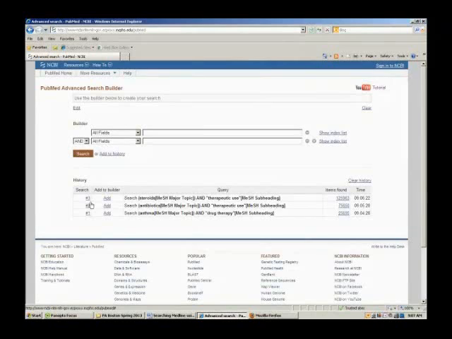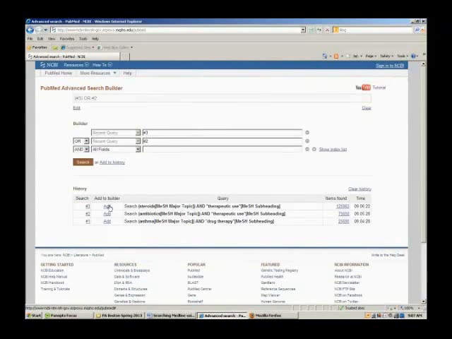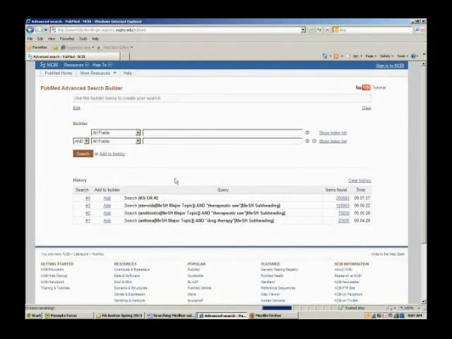Now, if you notice, you're going to do this, you select number 3, and then select OR in Builder. And you see search statement number 3 goes up in the Builder. And then we're going to select number 2, and also OR that in the builder. And then you notice that on the left, the Boolean operator has changed to OR, so you have number 3 or number 2. The fact there's an extra field with nothing in it is irrelevant. So to complete this combination, you just select Add to History.